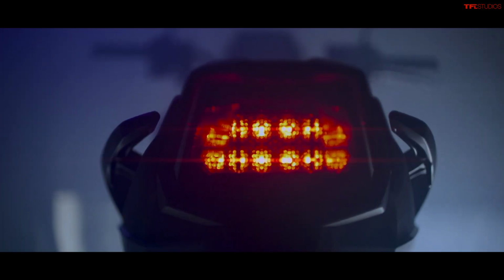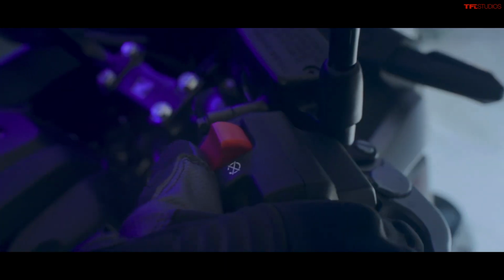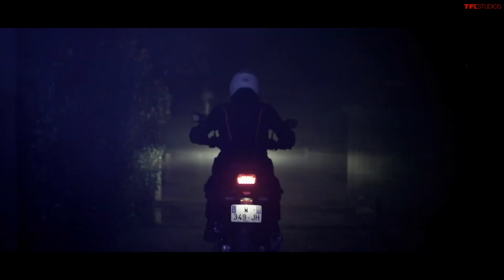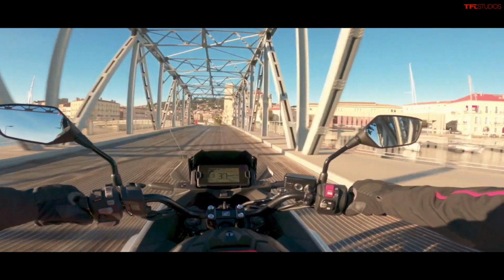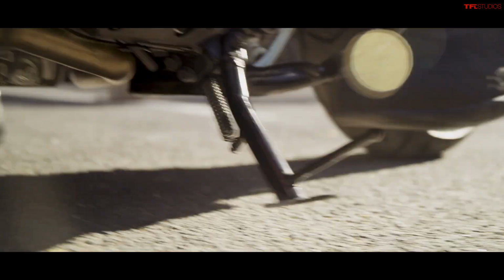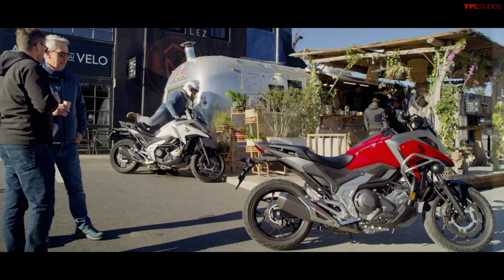All right, and now moving on to the next segment, which is the adventure bike segment. And if you know anything about Honda adventure bikes, you probably know exactly what bike is coming your way on this list. It is the NC750X, which kind of looks like an adventure bike. It has some street going tires, so it's pretty much as perfect as it gets for a commuter bike. 745cc parallel twin, 58 horsepower and 51 foot-pounds of torque, according to published reports.